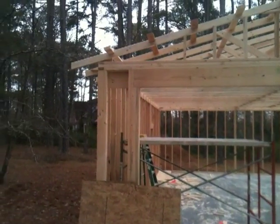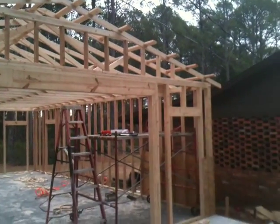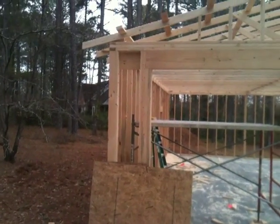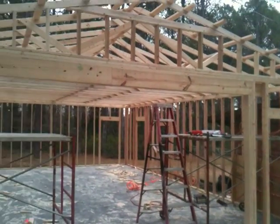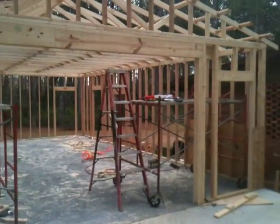Okay, I have this garage completely framed out. You're looking at what's called the skeleton. We're ready to apply some OSB sheathing along the walls as well as the roof deck. Right here we have a 16-foot wide by 8-foot high garage door opening.